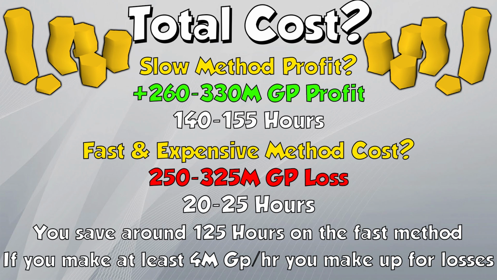So say you go do some bossing or you do some PVM or camp some monster over and over like Abyssal Demons or something like that. If you can make 4 million GP an hour and get all of that experience that you would be getting while making that money, you're better off doing the fast and expensive method, because not only are you going to get 99 crafting, you're going to get loads of experience in other skills while making that money back.